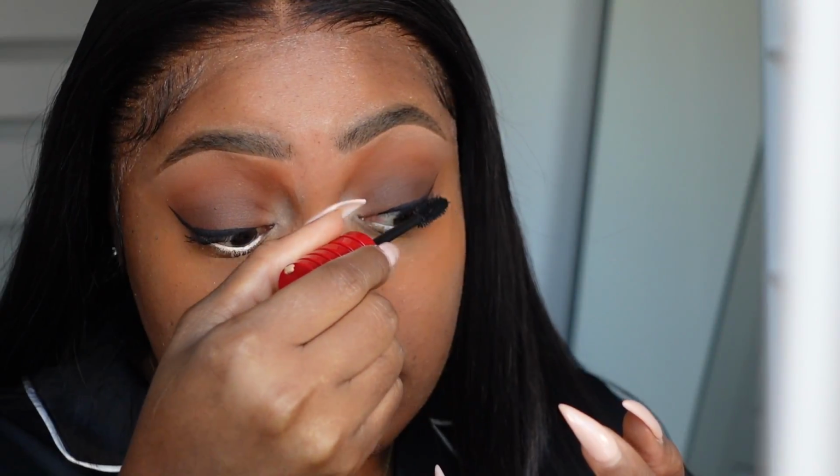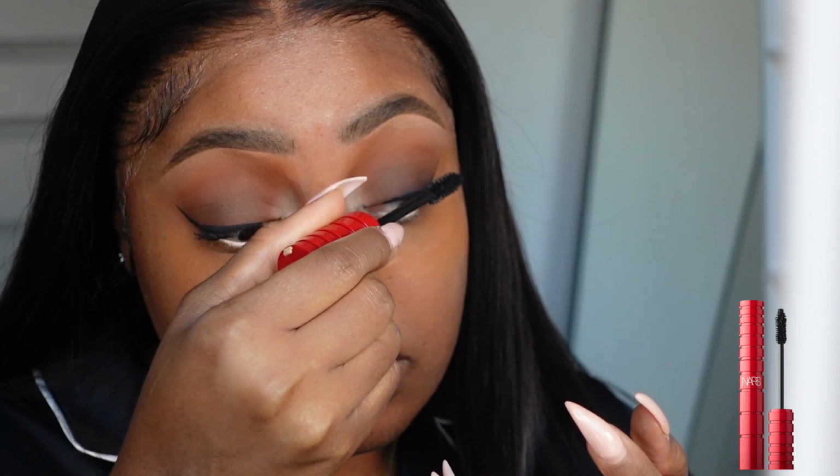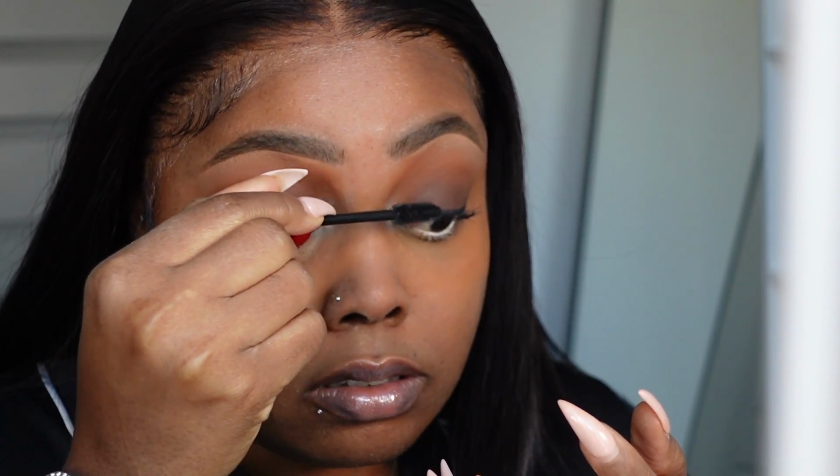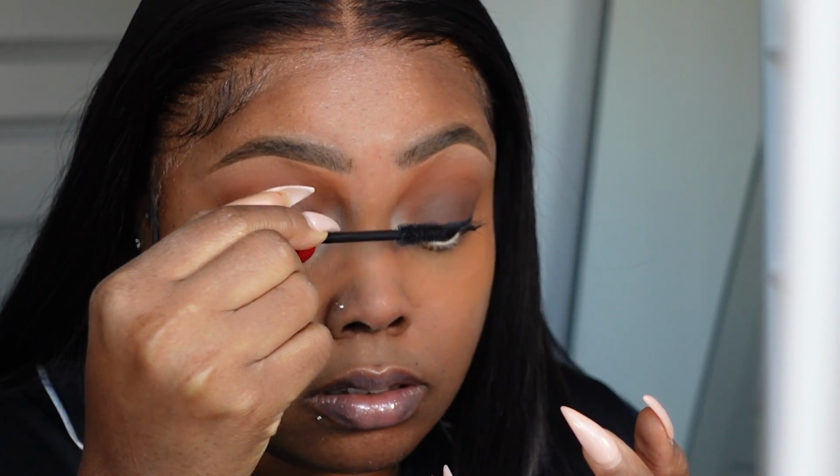So next, I'm going to go in with my mascara. I am using the NARS Climax. You guys, this is kind of like my go-to. Been using this for probably over 2 years. Like, love it.